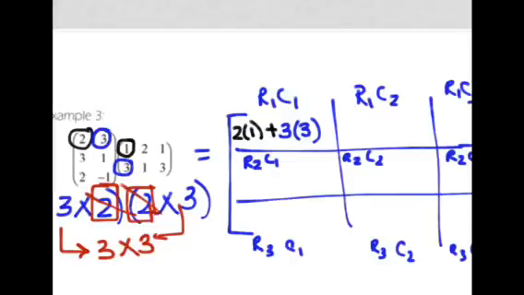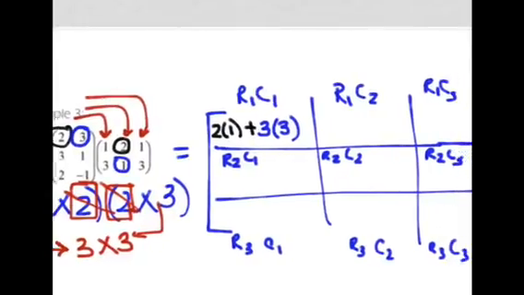Then we'll move on to row 1 with column 2. So the 2 and the 3 is going to get used again. This is my theory of it. The 2 and the 3 gets distributed to here, then it gets distributed to here, and then it gets distributed to there. We're currently on the 2 and the 1. So right now, the 2 will get multiplied by the 2, and the 3 will get multiplied by the 1. So that goes here. It's 2 times 2.